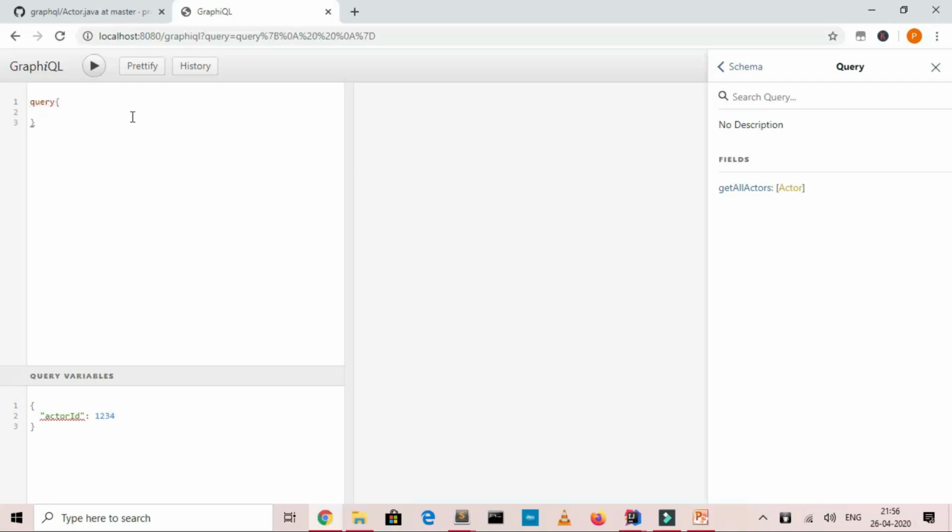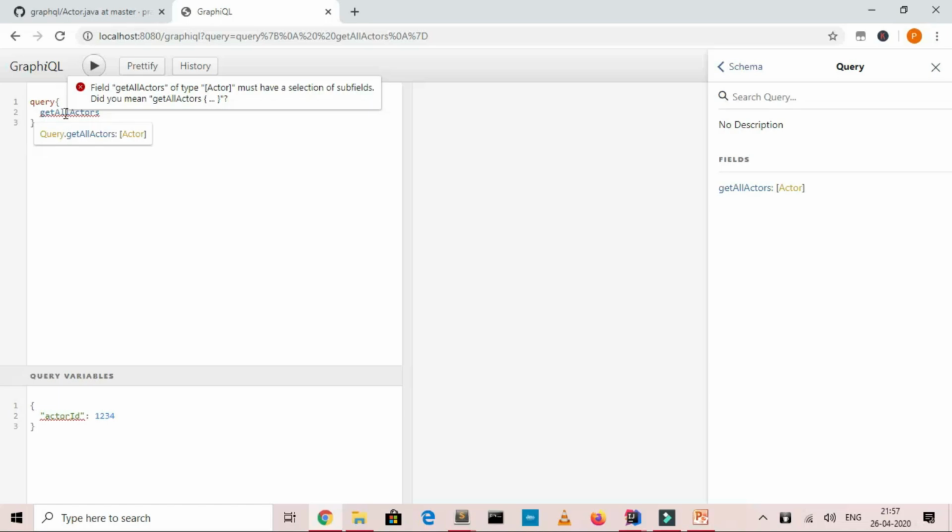query those. Since it is a query, I need to create my GraphQL DSL, and it will give you auto-populated or smart completion suggestions as well. So this is my query name, and it is red because get all actors gives you an actor type. Now this is the difference between the REST world and the GraphQL world. You cannot just send the entire object out to the client side. The client has to specify, out of those 4 or 5 fields that are part of actor, which fields you're interested in.